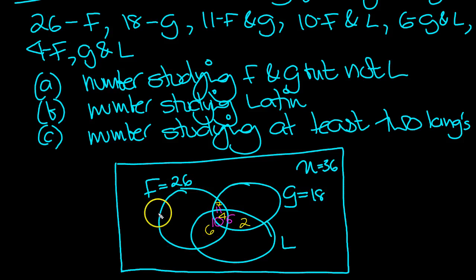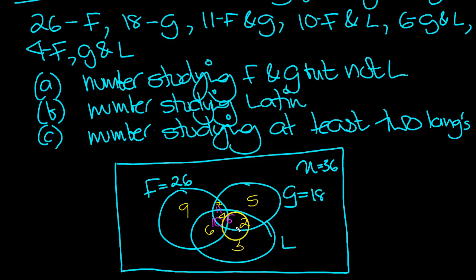So here this circle adds up to 26. At the moment we've got 10 and 7 is 17. We need 9 more to get to the 26. We've got 11, 13, we've got 18, we need 5 more to get to the 18 for the German, number of students studying German. And then here, we know there's no students out here, so the 9, 7 and 5 and the 6, 4 and 2, and this number here must add up to 36. 12, 16 and 5 is 21, and 12, 10 and 2 is 12, 21 and 12 is 33, we've got 36. So we need 3 more.